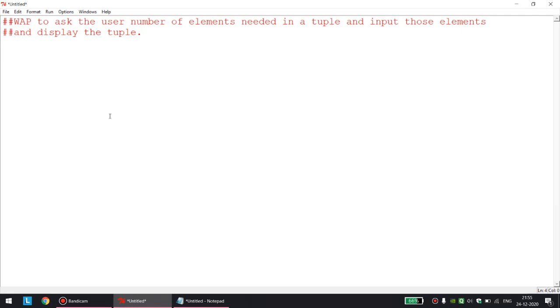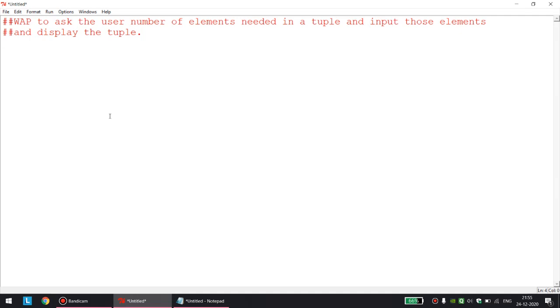So this small program will be pretty helpful in removing that one disadvantage that tuple was having, as per me, as of now. Okay, what was the disadvantage? That in list we had a method, append, by which we can add elements one by one into the list. That was the biggest luxury of list, that we can easily take elements from the user, and as and when required we can keep on adding one element to the end of the list. Officially, tuple does not have any such method.